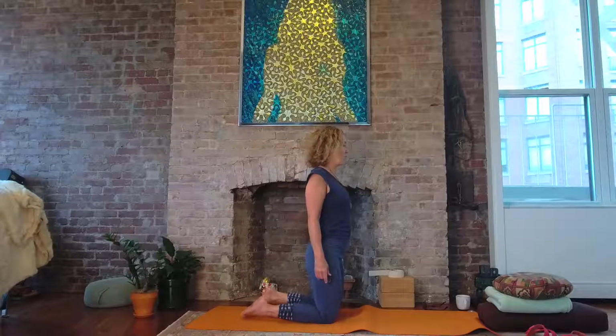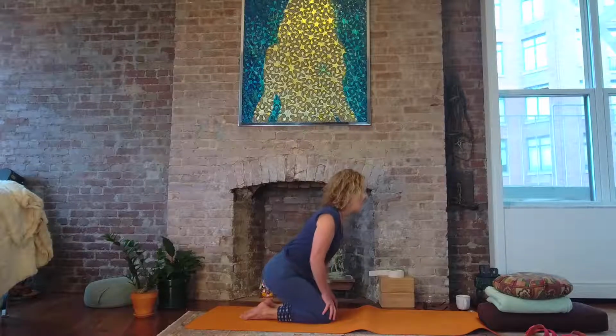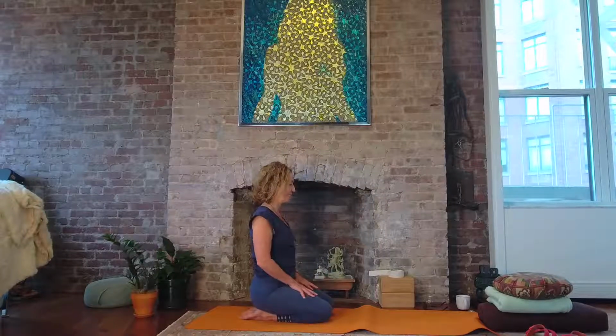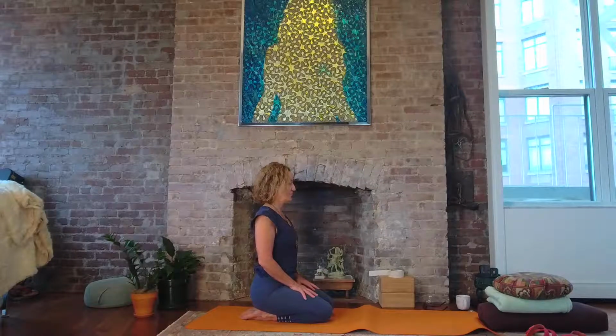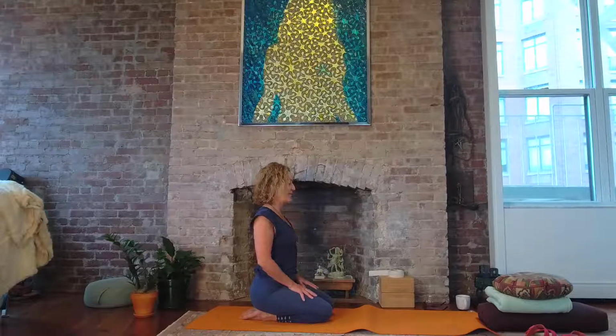Lift straight up to neutral, uncurl the toes, seat to the heels, drop down. Staying upright, just feeling the effects of that back bend through your spine. One more breath in here and out.